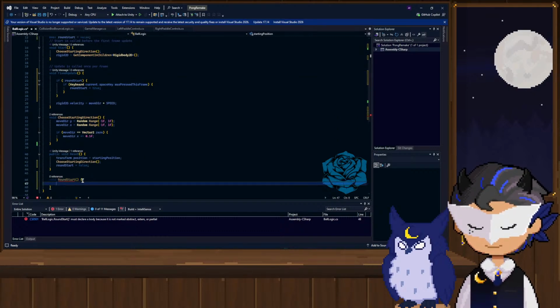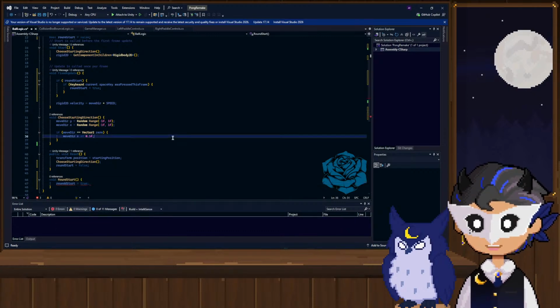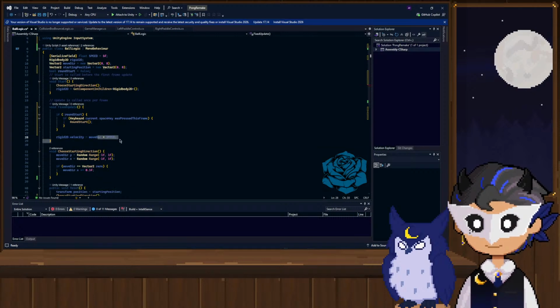Round start equals true. Put that there. Not up here, but we will call round start from here. Okay.